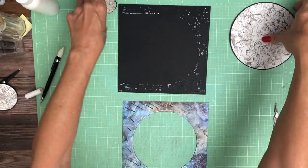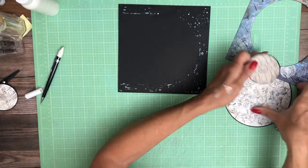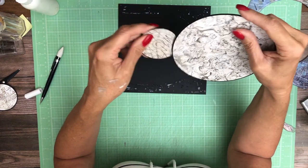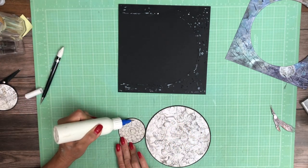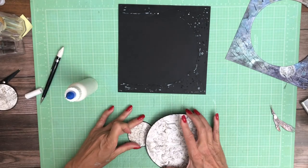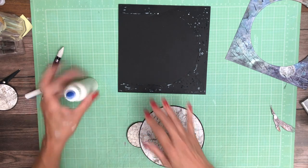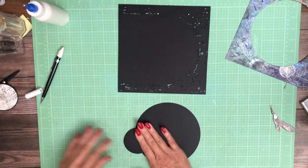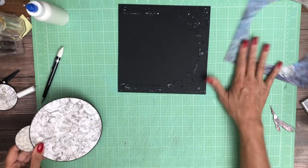I'm going to take a break and let all this dry. In the meantime I can go ahead and add this. When I was mocking it up, it's really hard to see — I drew a curved line right there and did some scribbles so I know it goes on like this. I'm lining this line up with that line. I want it to stick out far enough to touch, but not so far that it sticks out more than the pocket page — so about a quarter inch. I'll let all that dry and I'll be back in a few minutes.